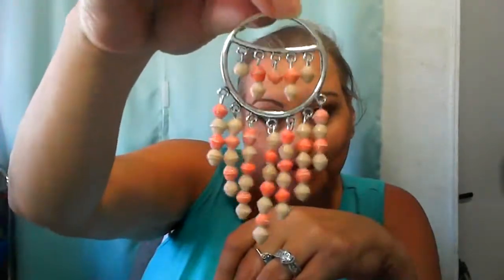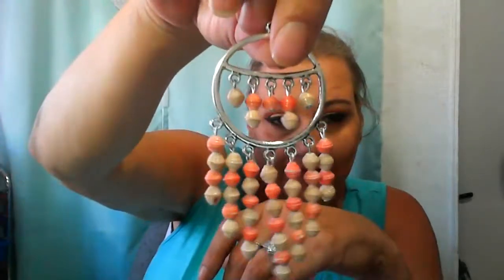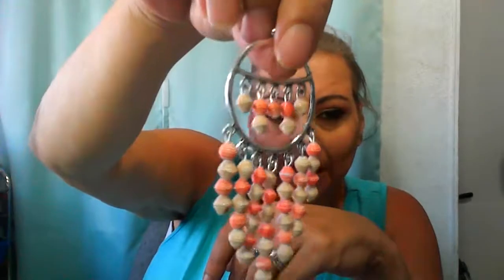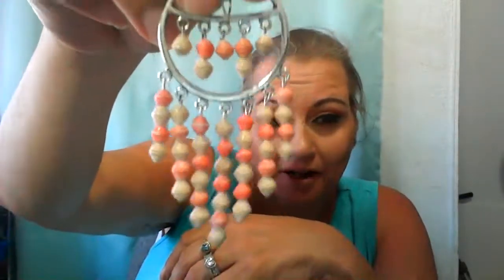So here's another pair of hoop dangle drop earrings, or chandelier if you want to get technical. They're coral and tan, so works with everything this season and next. Pantone, I'm not sure what the color is for next year, but with the research I've been doing, the coral will be back, not as the main color, but as a color still. It won't again be the color of the year.